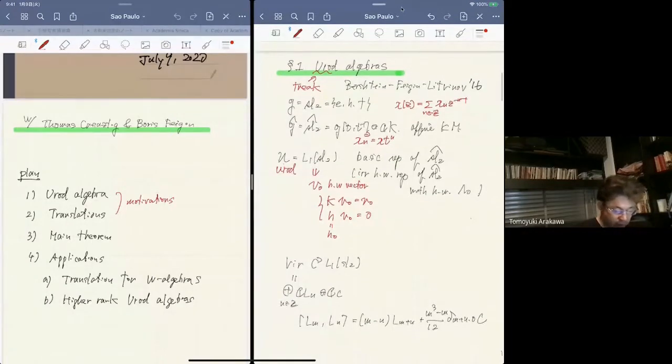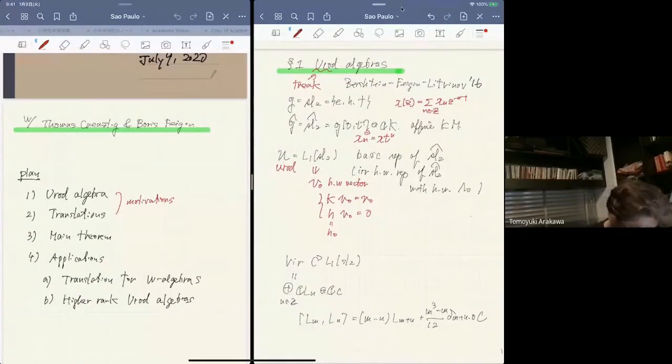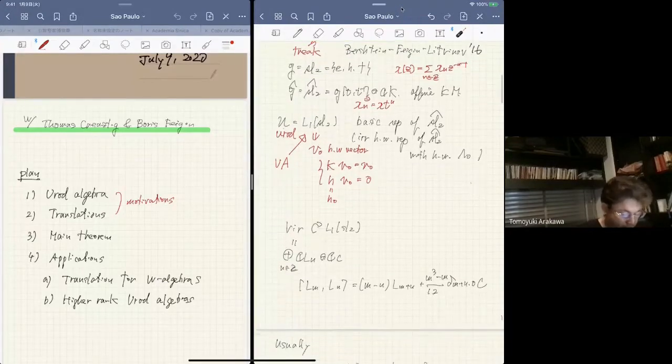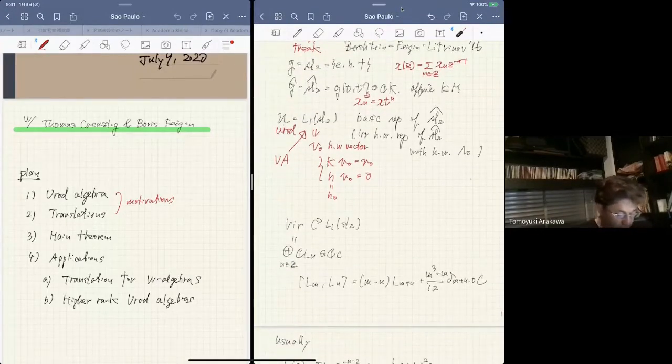I would like to explain the reason. This is in particular not just a representation of SL2 hat, but it's a vertex algebra. I don't really want to explain what a vertex algebra is, but it in particular implies that there's an action of the Virasoro algebra on this representation. The Virasoro algebra is another infinite-dimensional algebra satisfying this relation, and C is, of course, a central element.